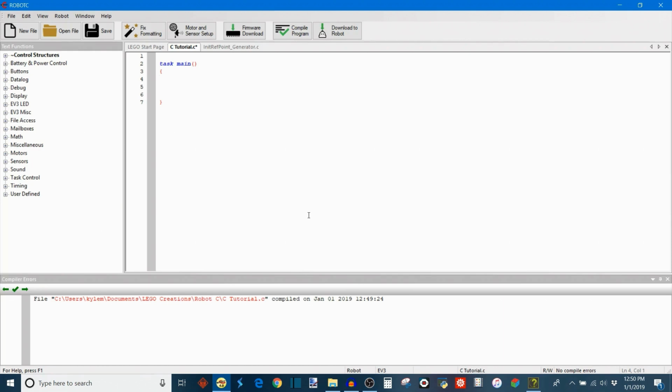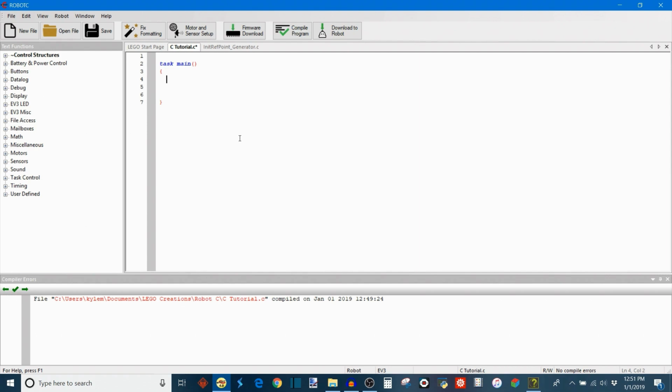I've got a fresh C file open and we can start talking about the ternary operator, which is a really awesome and very powerful feature of the C programming language. There's a reason why I chose to make this its own tutorial after I explain control structures, as opposed to explaining it with the rest of the operators in my previous tutorial, and that's because we can use the ternary operator to replace an if-else statement. So I wanted you to understand how if-else works before going into the ternary operator.